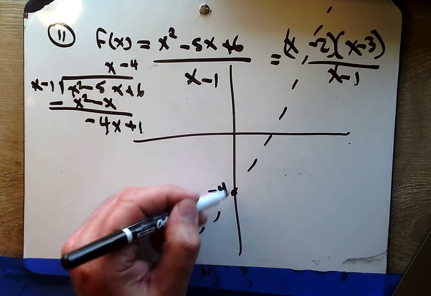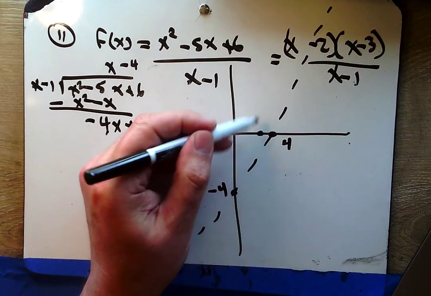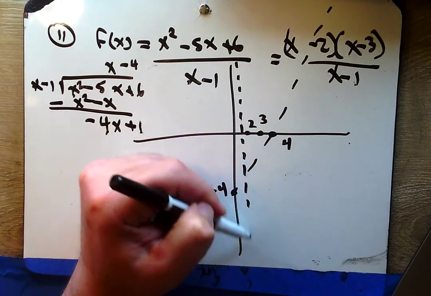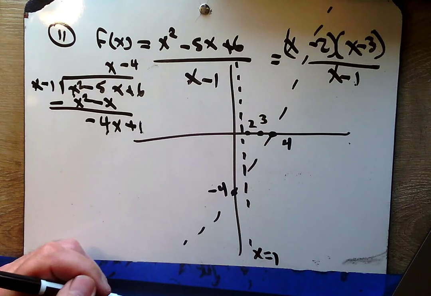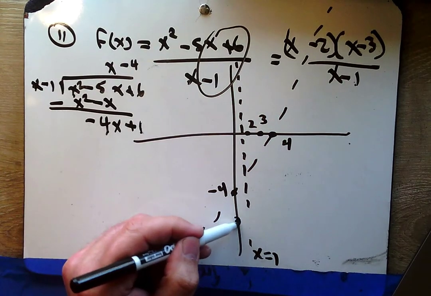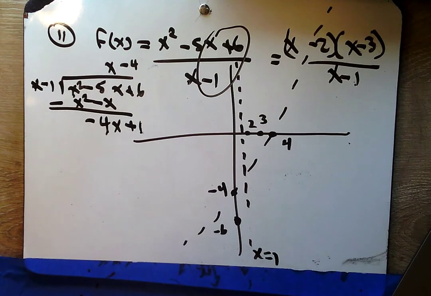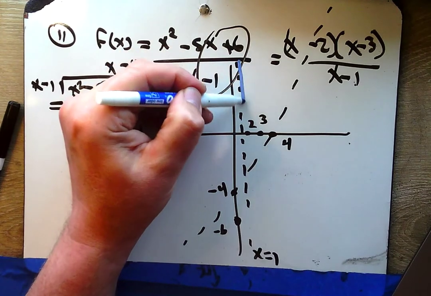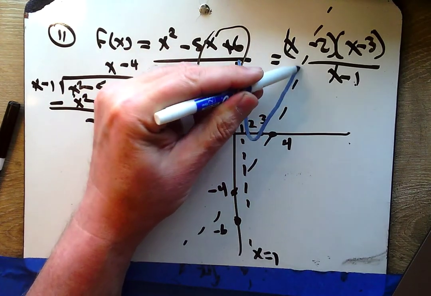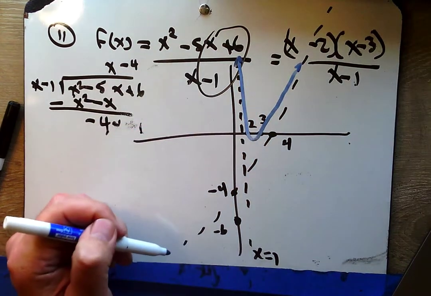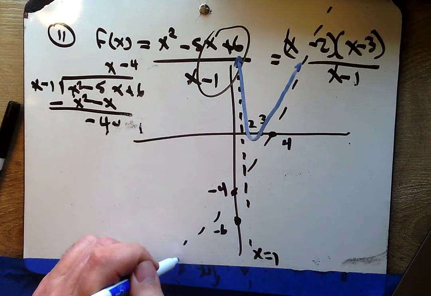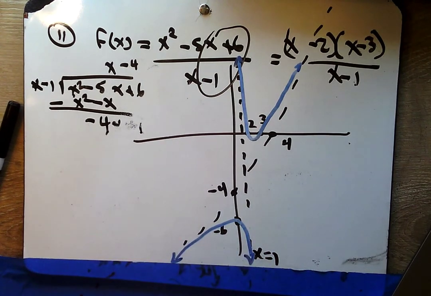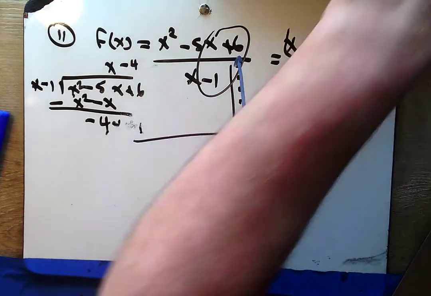Okay, so this is negative 4, this is positive 4, I have an intercept of 3, I have an intercept of 2. I have a vertical asymptote at x equals 1. We see a y-intercept at negative 6. And now I think I have enough information to draw my graph. It all makes sense to me now. I'm coming down and bending to the asymptotes and passing through those two x-intercepts. And here, coming up and bending to the asymptotes. All done.